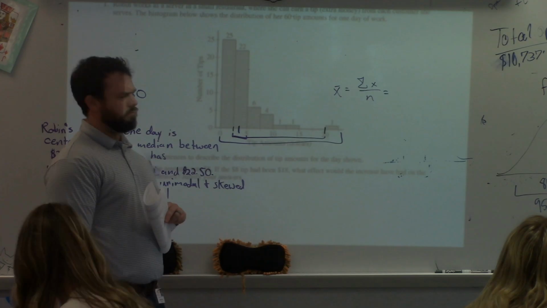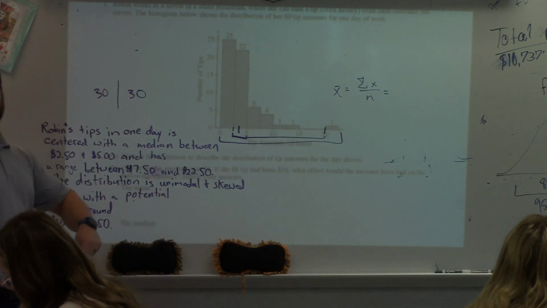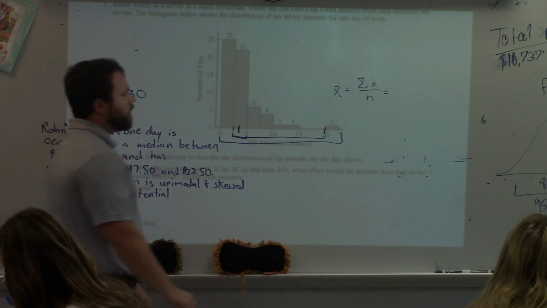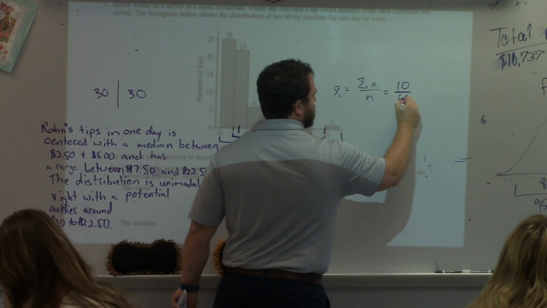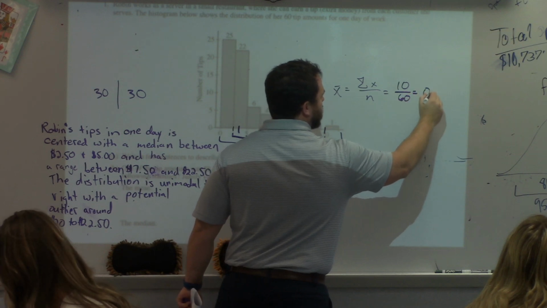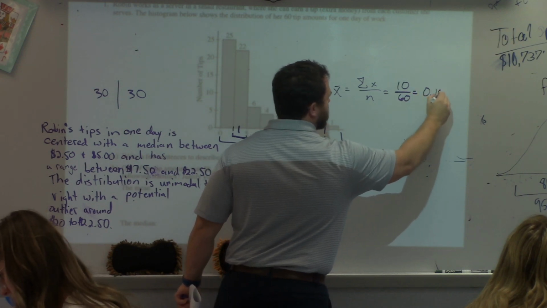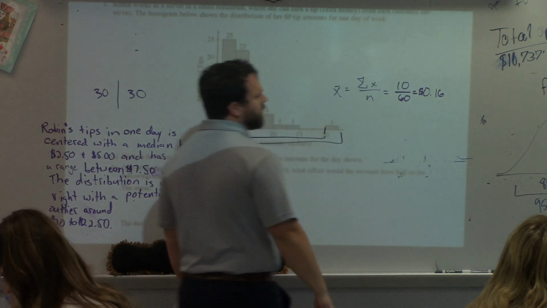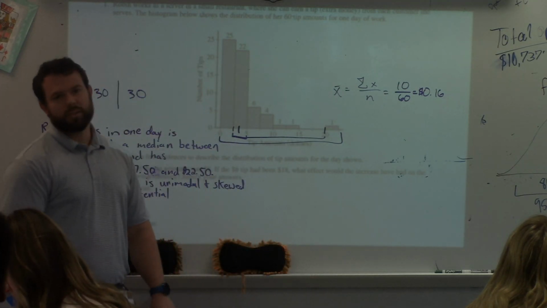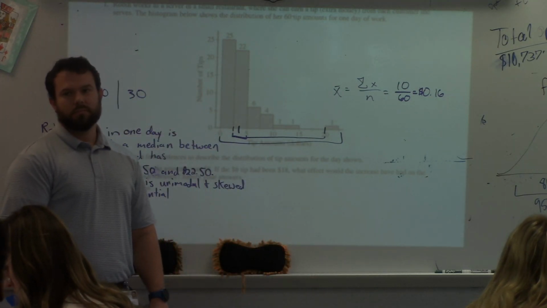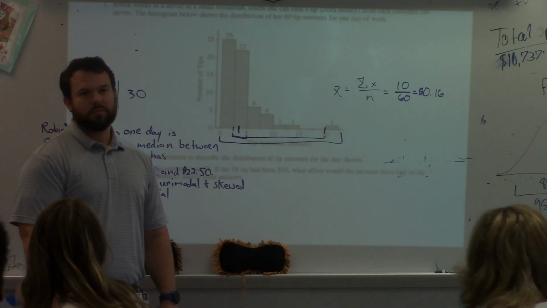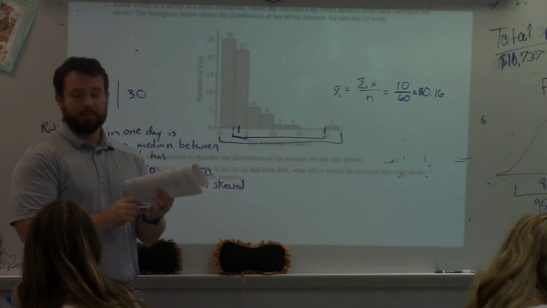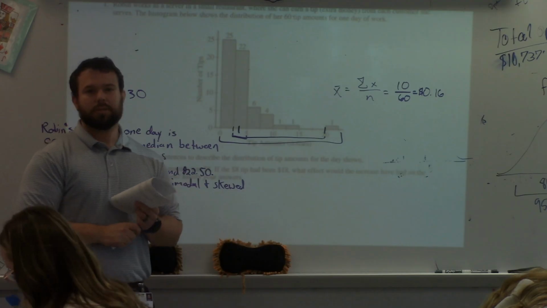Going from 8 to 18 is increasing by 10. Split over how many data points? 60. So it would have increased by 0.16, 16 cents, or 0.16 repeating. 1/6. I've just done a lot with 6. So that's how much the mean would increase by? Yeah, that's one of those I just know. 16 cents is how much the mean would increase by.